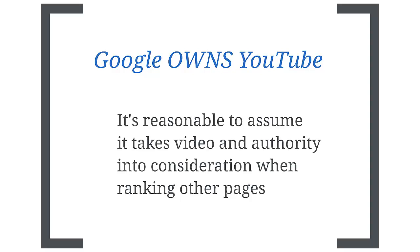So we're going to talk about specifically ranking an actual video, i.e. getting a video into the top 10. But that can have a knock-on effect for the rest of your site. Your site can become popular because of a video. One of the ranking factors of a website is how many visits it gets. So if you have a video that's ranking really well and it's got a link on it through to your website, and that website is getting lots of clicks from that video, then you're improving your chances of getting a good ranking.